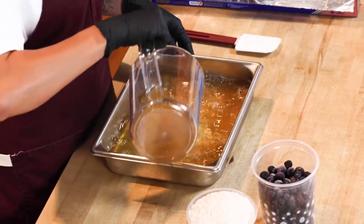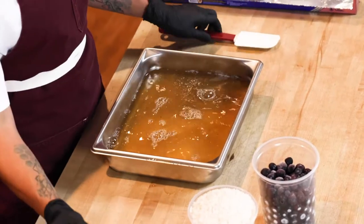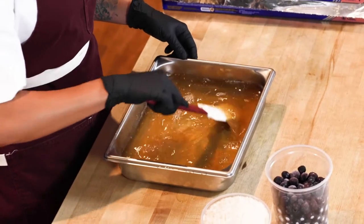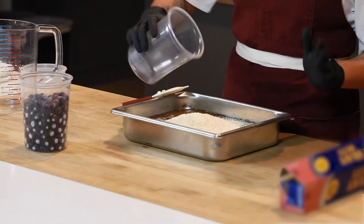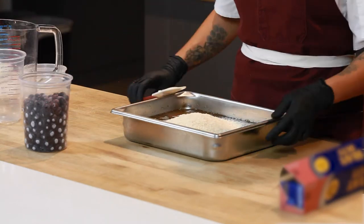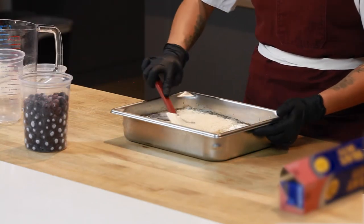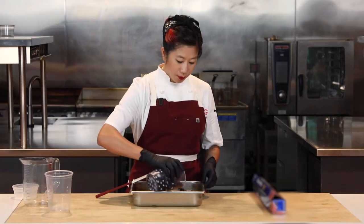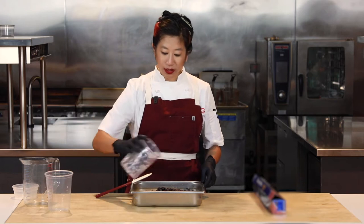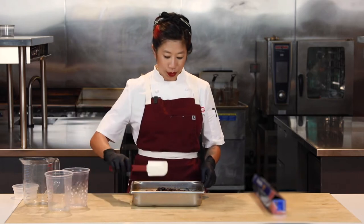The key is using hot vegetable stock instead of cold — it helps the rice cook faster. I'm going to add my long grain rice; I'm using basmati rice for that nutty fragrance and that beautiful fluffiness that comes when you cook it. I want to add the frozen blueberries last so that they can gently cook on the top and hold their shape.